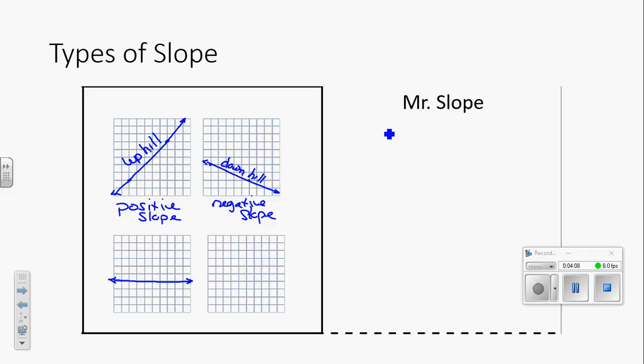So this is a special case. We have to think about what this guy stands for. If it's a horizontal line, does it have a lot of rise or no rise? No rise. So if it's 0 rise over lots of run, because the x is changing, the y is not, what is the slope of this guy? 0. 0 over some number is 0.